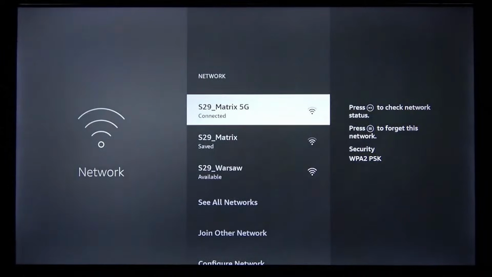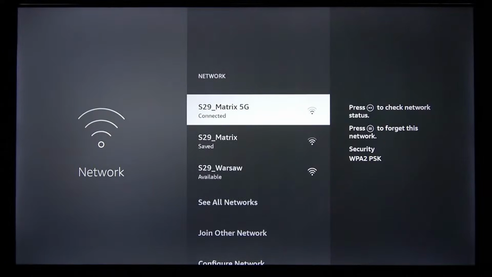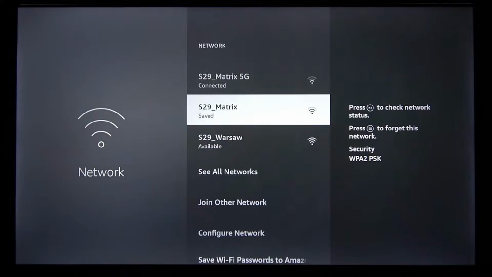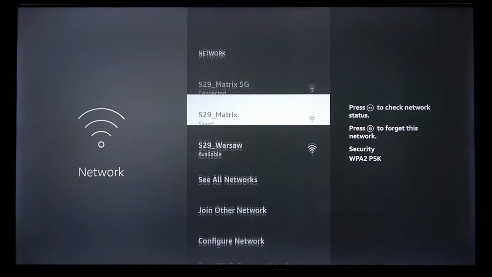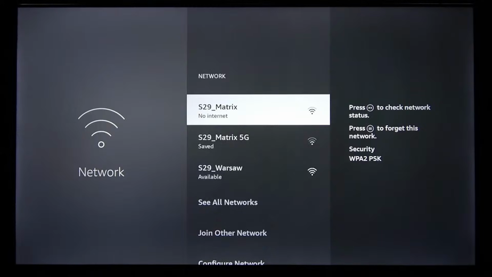So some networks are divided into different bands. As you can see here, I have the Matrix and the Matrix 5G network, and right now I'm connected to the 5G band. So we can try to switch to the regular 2.4 gigahertz band by selecting the other band.